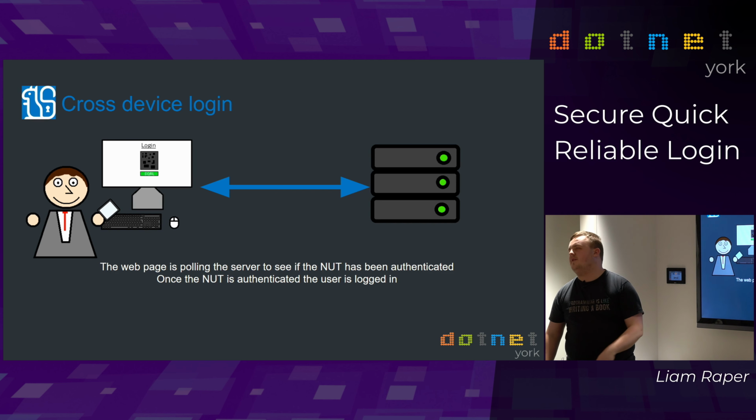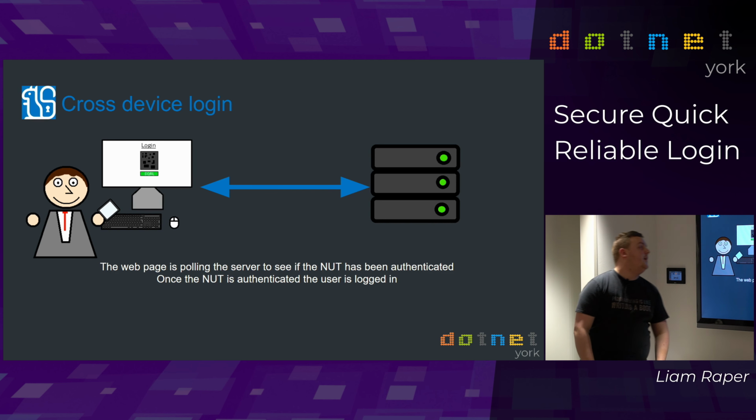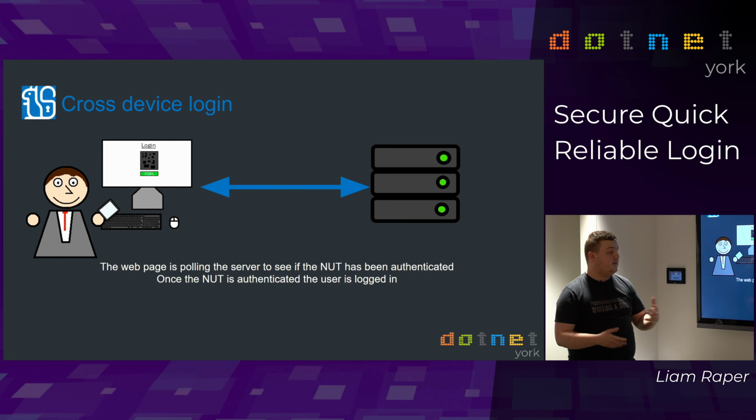This is generally done with a true and false JSON response. It then returns, yep, the user's logged in. It sends a redirect and redirects to the correct place using the CSP or the first nut to then log in the user. And you get an authentication cookie and you're logged in.